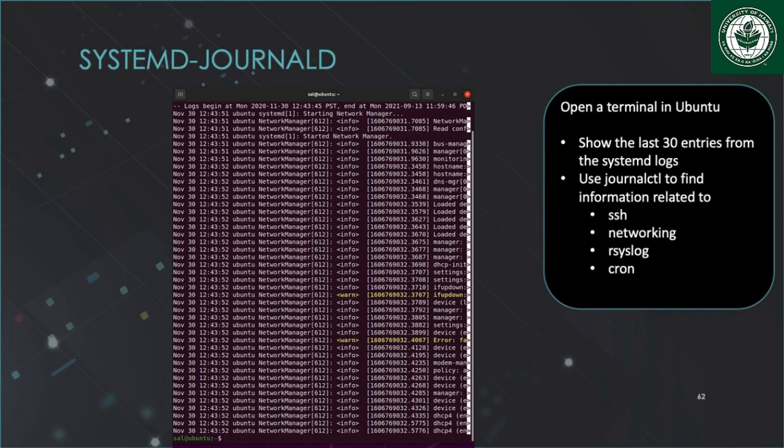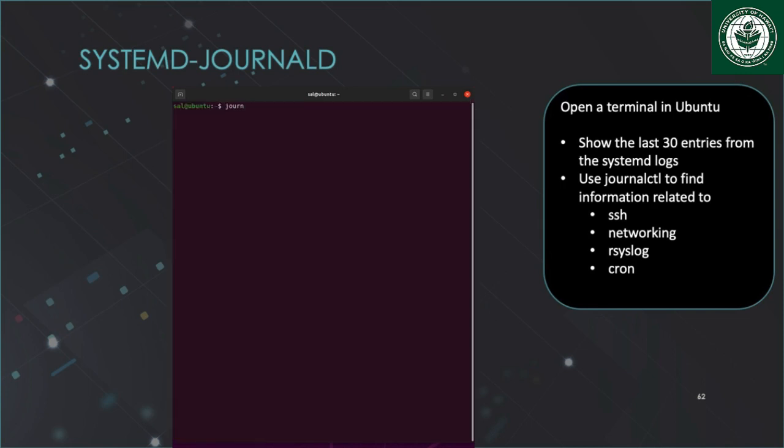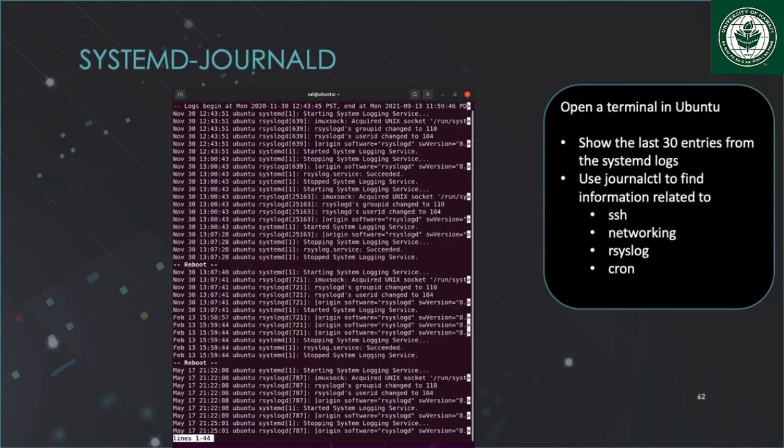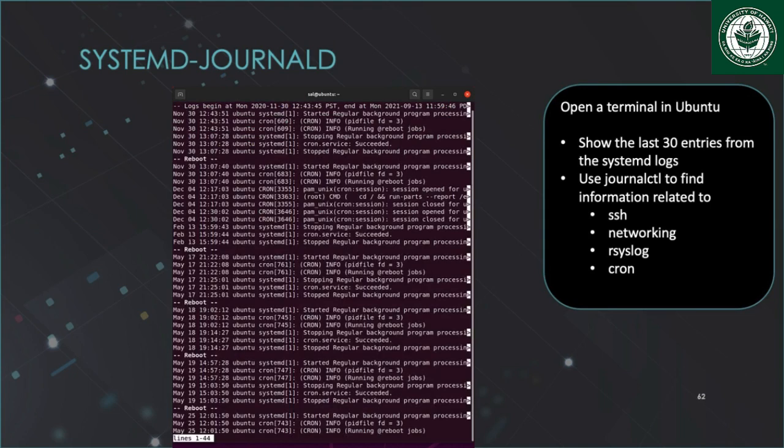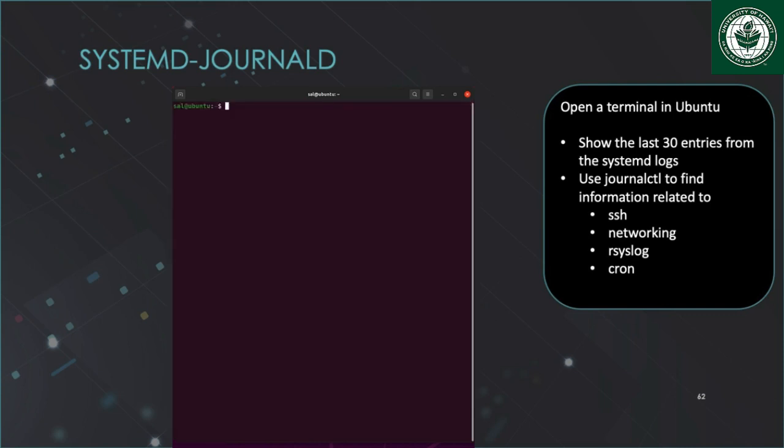Quit out of that. Let's go ahead and clear the screen. Type journalctl -u rsyslog to see our functional default logging logs. Okay, great. You saw that I did a couple of reboots in there. Go ahead and quit, clear, and last one, let's do cron. journalctl -u cron.service, and cron manages the cron tables that run processes at a certain time. That's basically it. Hit Q to quit out of there and clear.